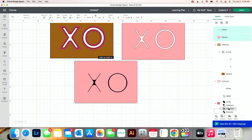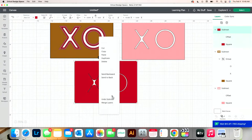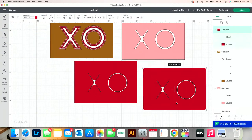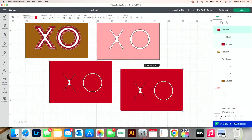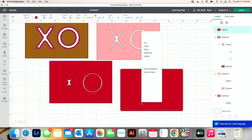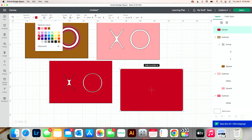Okay. I think this is probably going to be the last one that we do. Let's change the color. Send to back. And then I'm going to duplicate another one that will just be solid. So we'll undo this and then just delete the XO. So we just need a solid one. Send to back. Change the color of it.